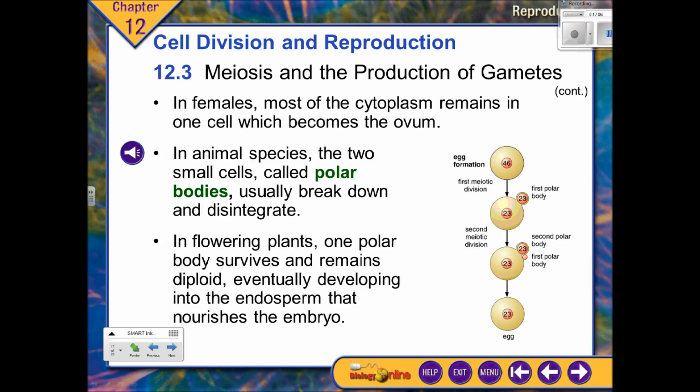Now, this 23, sometimes it just gets recycled, just disintegrates, and we're just going to stay with this one dividing now. This picture shows this little guy dividing into a little polar body. So the cells that are being made to take on the extra DNA are called polar bodies. Again, I'm not going to test it on you, but I just want you to realize that the egg needs to be big. It needs to have everything it needs. So through meiosis, we get 1 egg. Does that make some sense? Yeah.